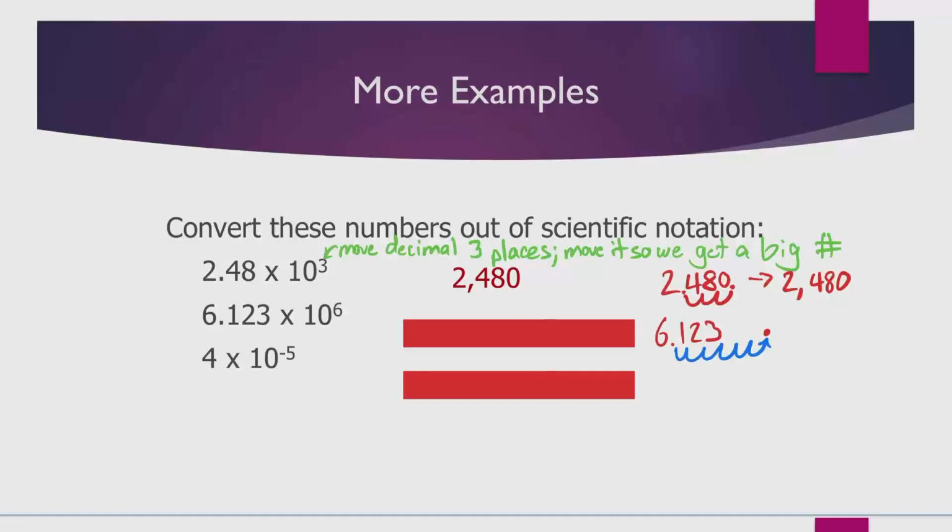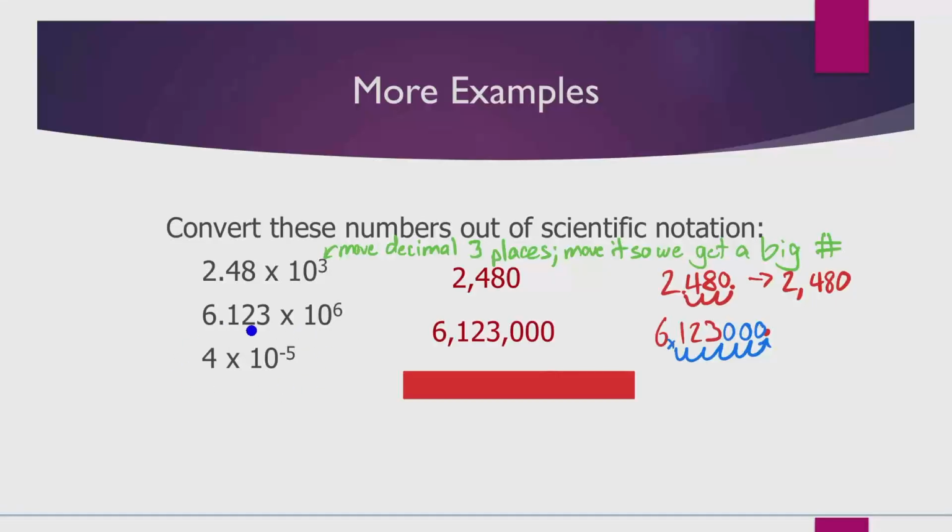And then we have to fill in some zeros. So for all these extra places that we jumped, we're going to fill in zeros. You can also add the zeros in first and then move the decimal place over and then just get rid of any zeros that you don't need at the end. And we get rid of that decimal. So 6, 1, 2, 3, 0, 0, 0. Or 6,123,000 if we add in those commas.